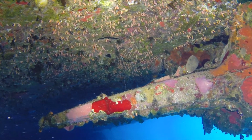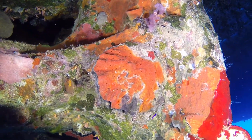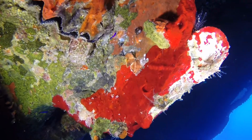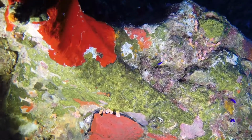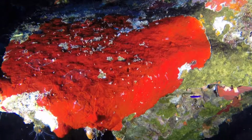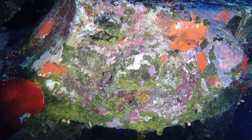As you navigate along the bottom half of the ship, which is obviously the side, you come across some of the anchors, and this is one of them. And as you can see, the coral has grown on this marvellously. The colours are just amazing. And there's lots of little clams and little fish darting in and out, and it's really nice to take some photographs of this. So well worth a little visit to the anchor, as it were.